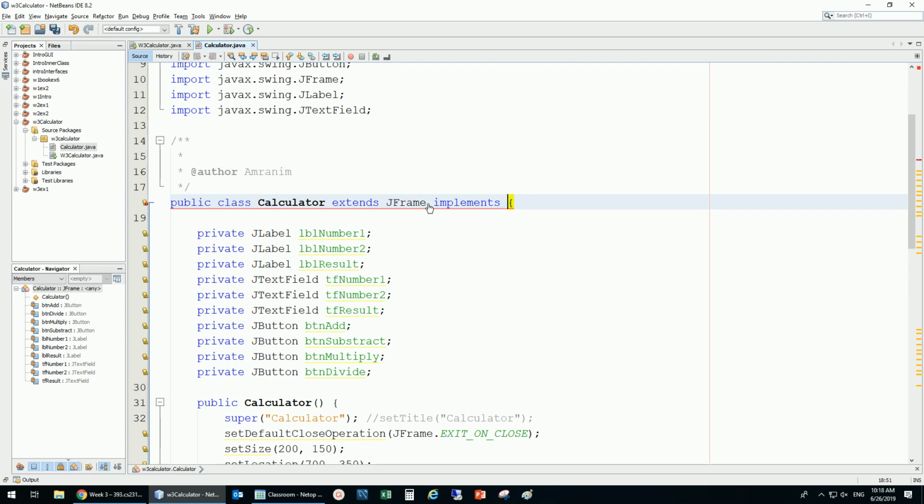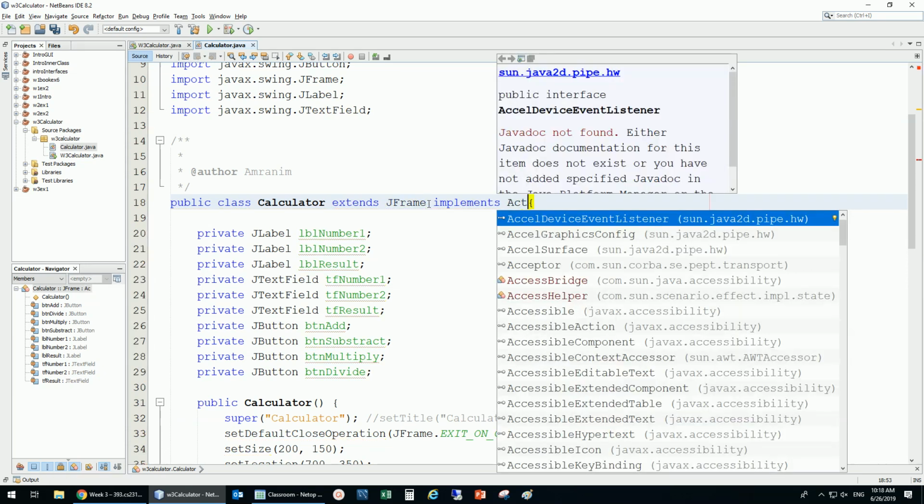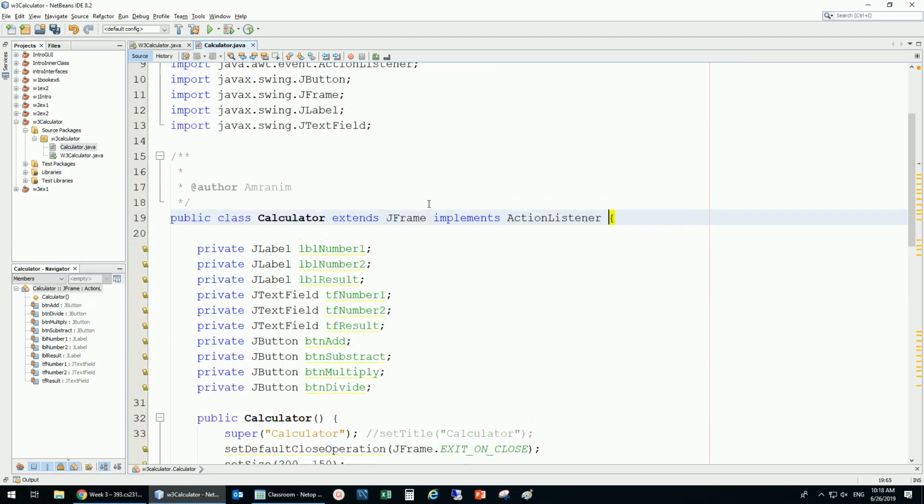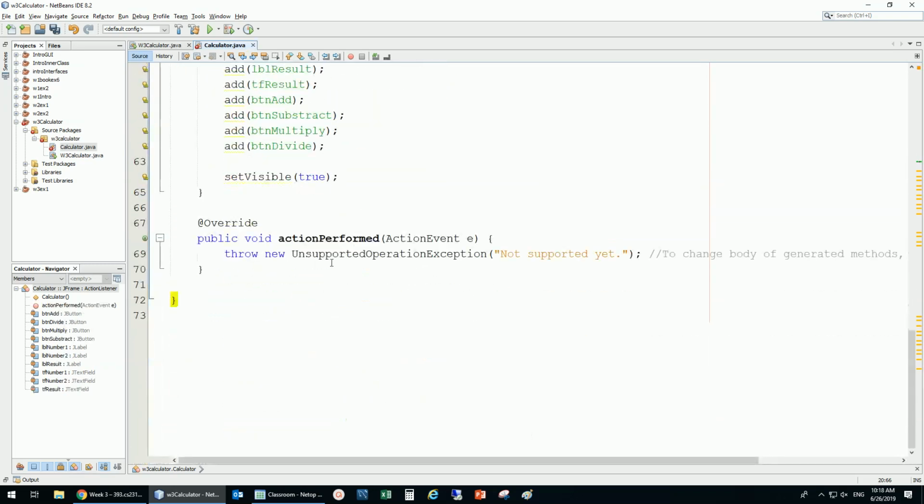I'm going to do basically the same thing. So I'm going to do this one, but then I'm going to show the other way. So once I do this, I need to implement the action performed.